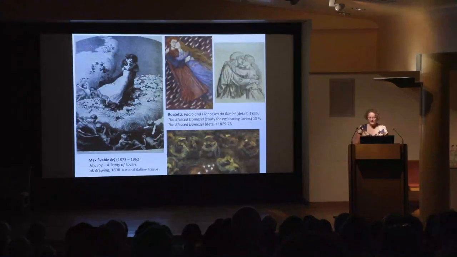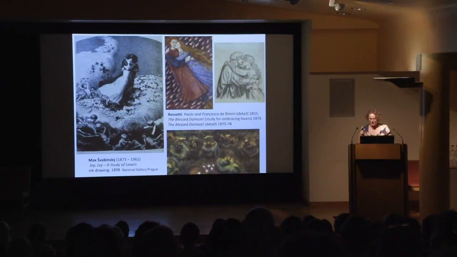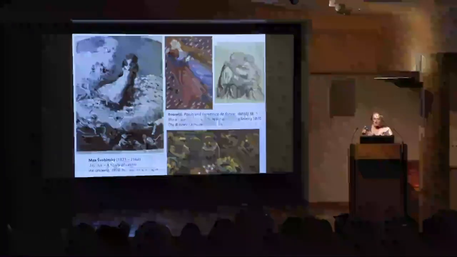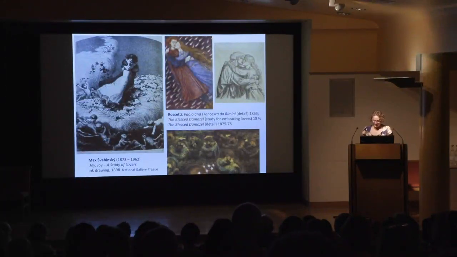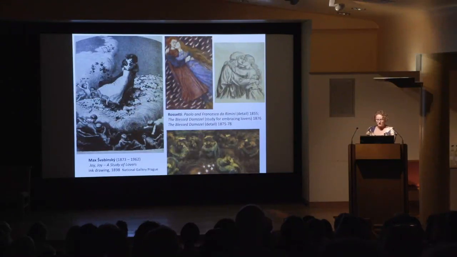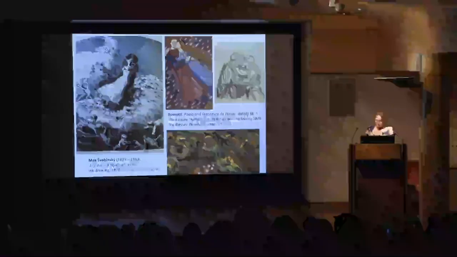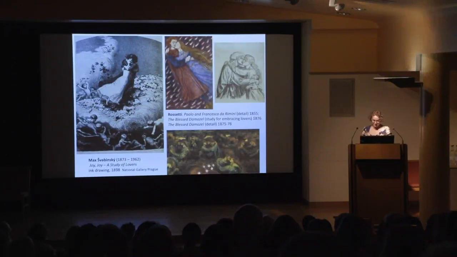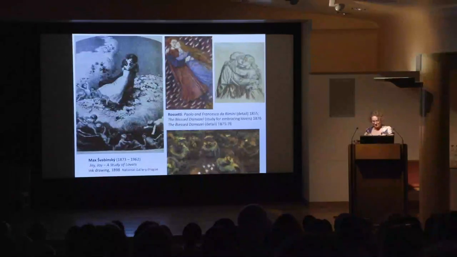This was instrumental and inspiring to a whole cohort of Czech artists. In my last few slides I want to focus on Max Svobinský — husband of Elíška — who has a series of works really passionately inspired by the Pre-Raphaelites. In this image called Joy Joy from 1898, Rossetti was very clearly inspired by the section from Paolo and Francesca di Rimini. This drawing was originally meant to be called The Dream of Young Age and was meant to be published in another art journal called Zlatá Praha — The Golden Prague.